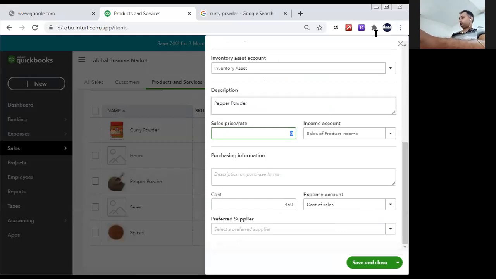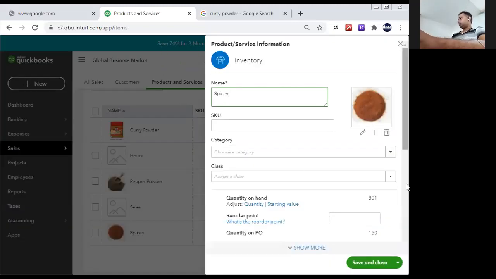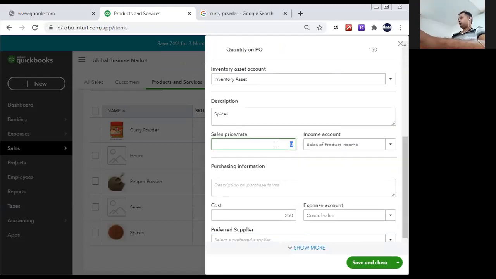We put a margin for 500, 450, 750 selling price. Then I go to edit spices. Also, I put the rate as 800 for spices, peppers.